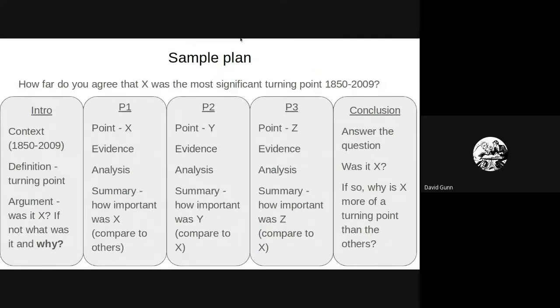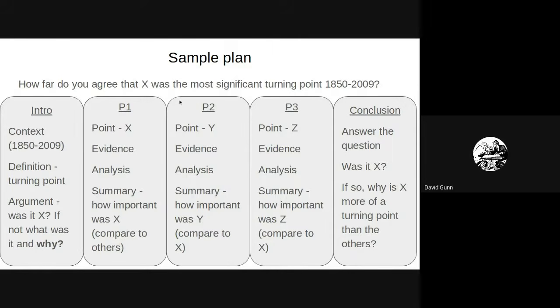Next up is a sample plan for section C. The way that I normally suggest is still intro, 3 paragraphs, and conclusion. For section C, you might want to have more than 3 paragraphs. You might want to have 4, say, because you are covering a much broader period. I've just put 3 here because that's what I had space for on the slide, but you could definitely do 4 so that you get that coverage of 75% as it suggests.